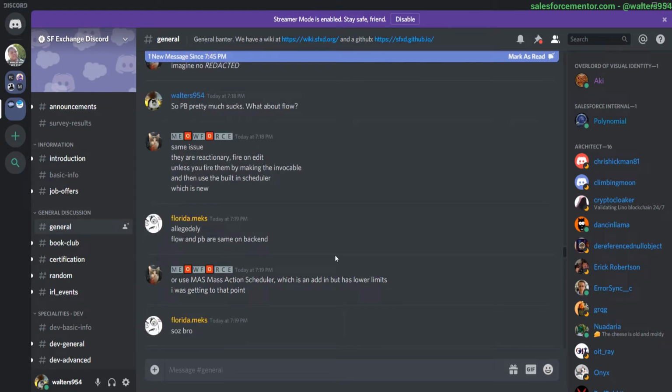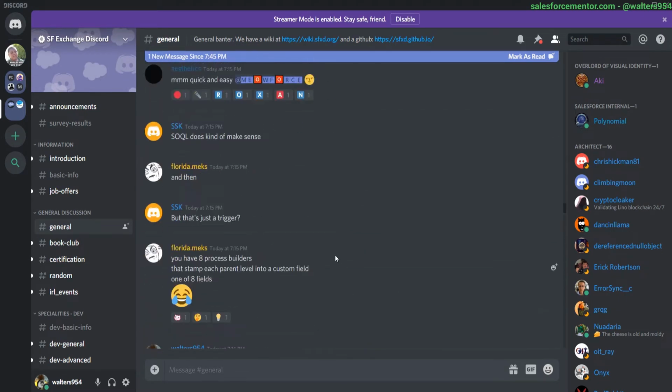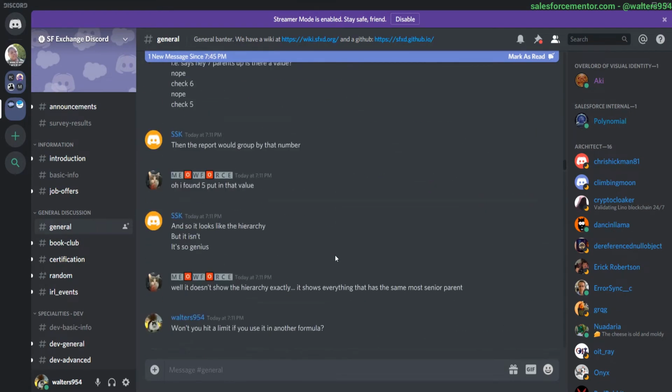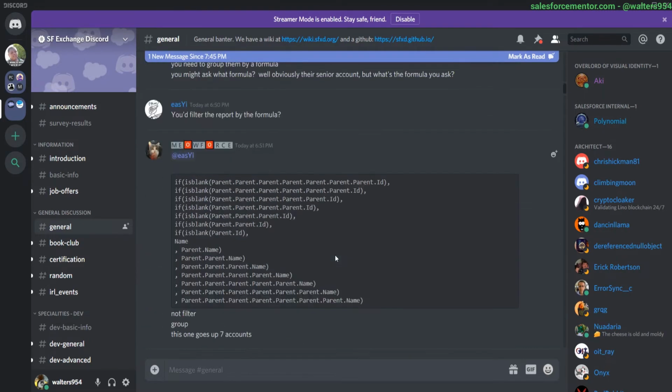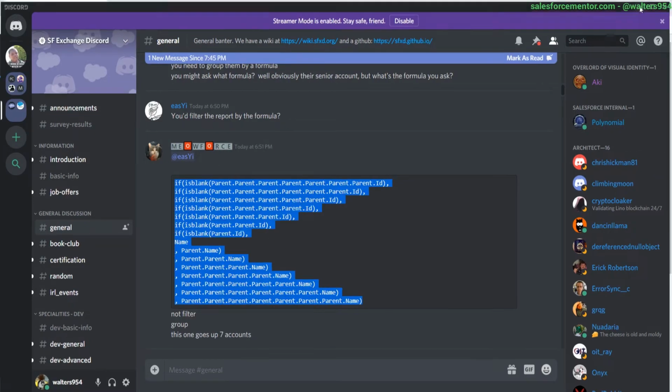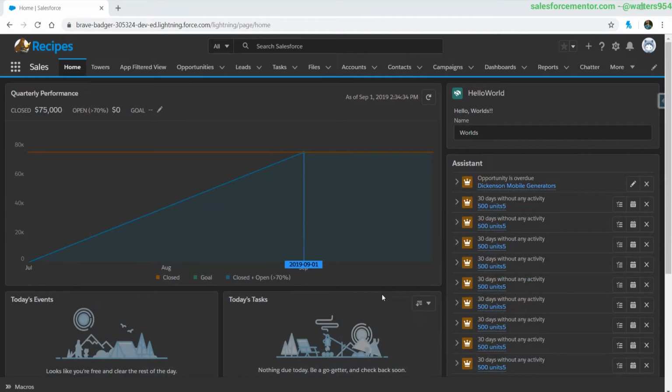This formula is really interesting because it showcases a lot of different limitations that Salesforce imposes on us. One of the key things that we'll show once I get this inside of the formula field is the character limit. Another is some of the update value problems if we move this into Process Builder, which you'll see in the next couple videos.